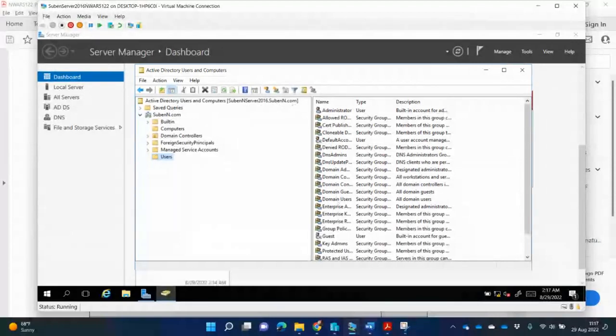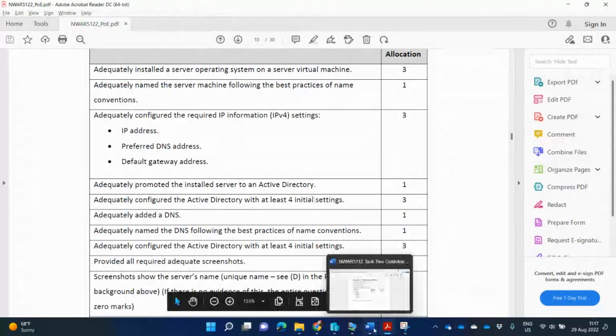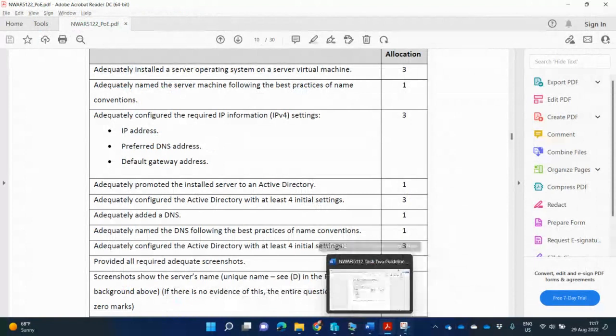So what is the screenshot that they want me to take here? If I go, it says adequately promoted and installed server to Active Directory. Adequately configured Active Directory with at least... So I need to show that I have made some changes in Active Directory as well. Let's see what they say in the question paper here.